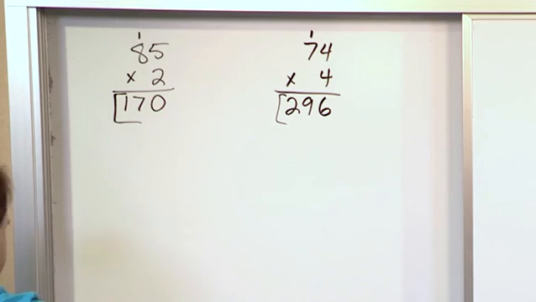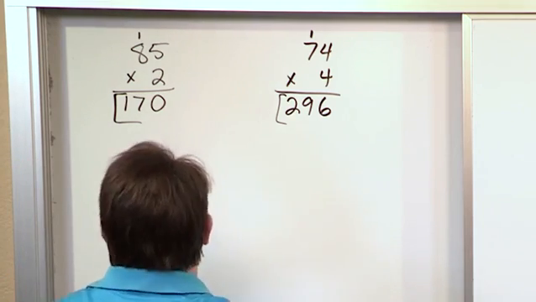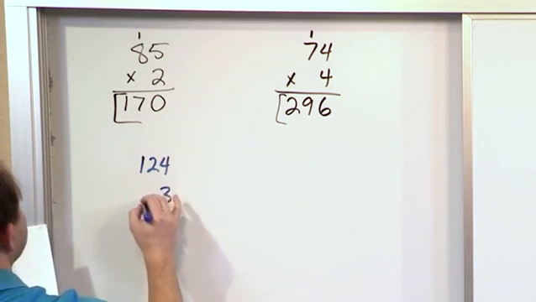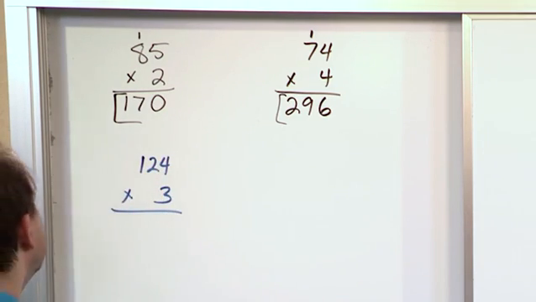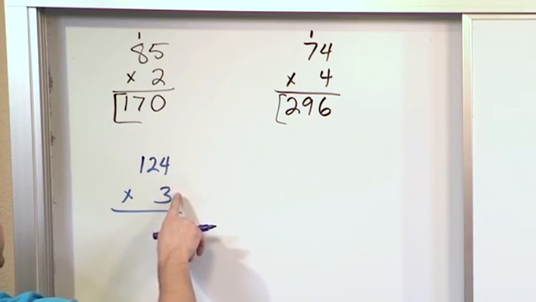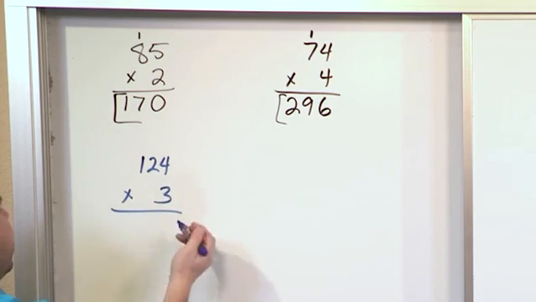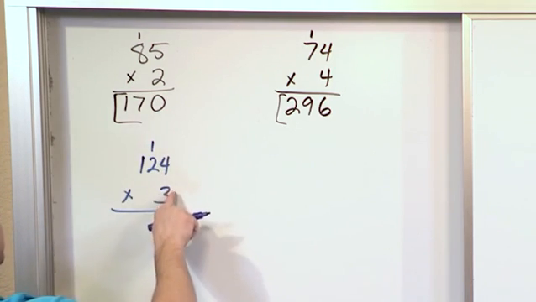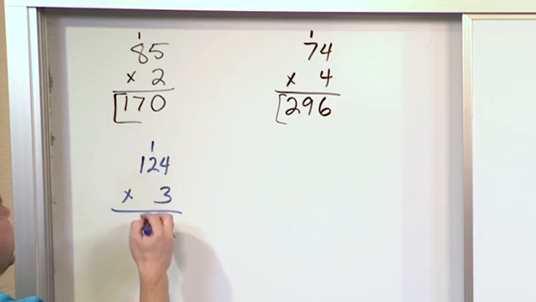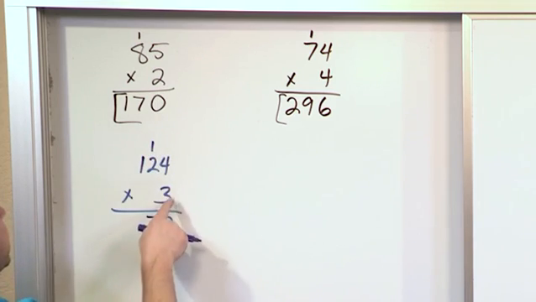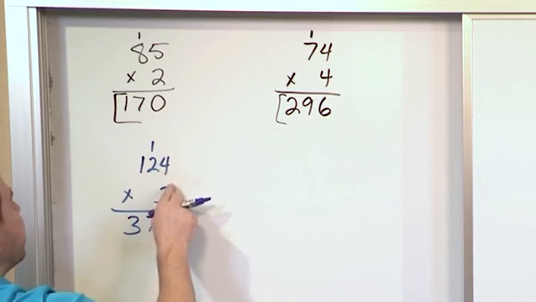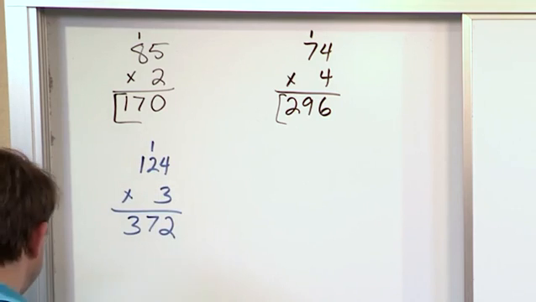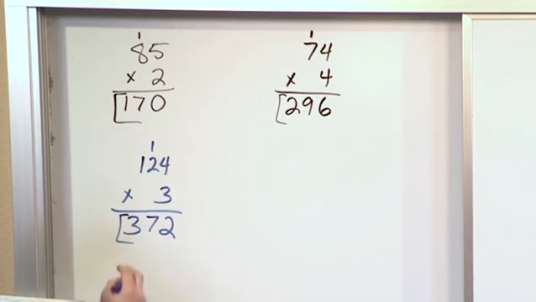Now let's increase the size of the top number to 124 multiplied times 3. We do the same sort of thing. 3 times 4 is 12. We can't write the whole 12 down, so we put a 2 and carry a 1 to the next column over. Then we do 3 times 2 is 6, plus 1 is 7. Then we do 3 times 1 is 3. So what you're doing is you're multiplying each time by each digit above, and you're carrying as you need to go. So what we got there was 372.